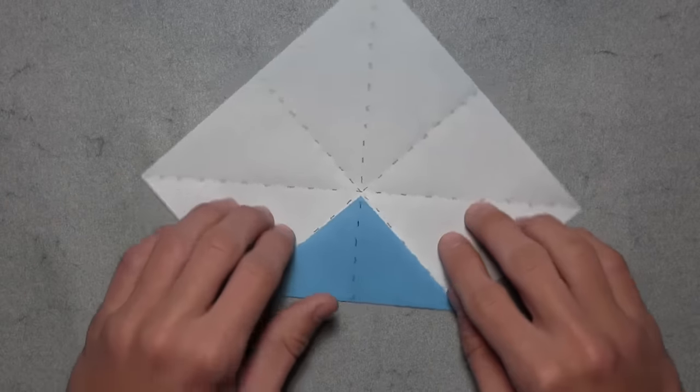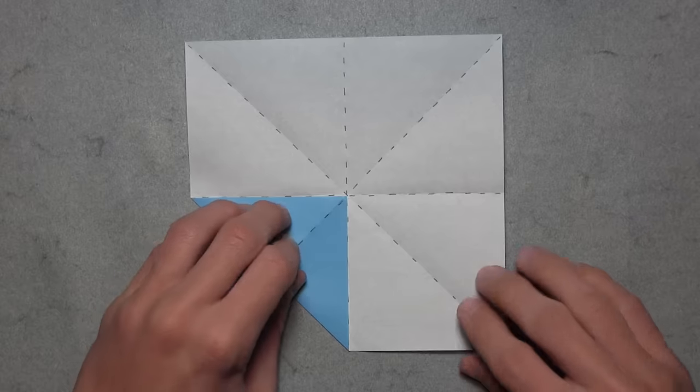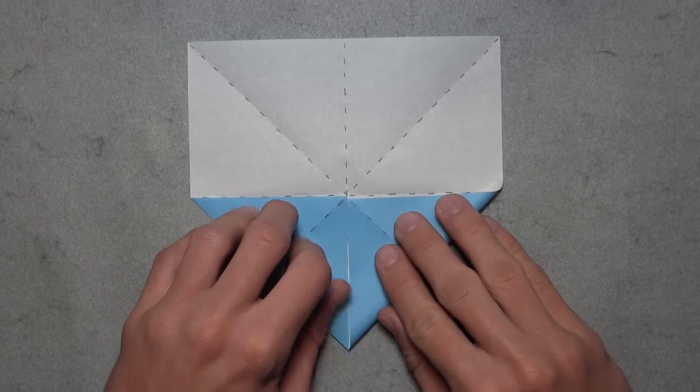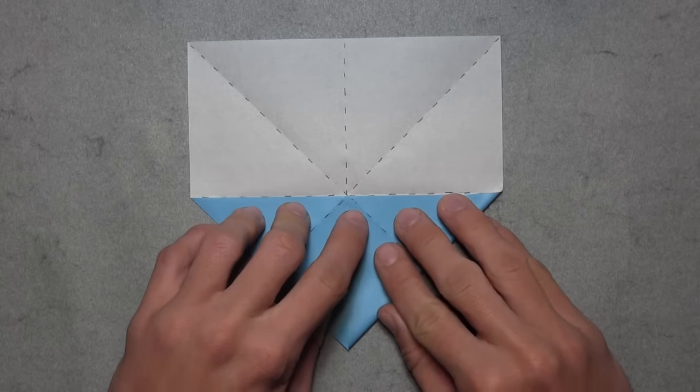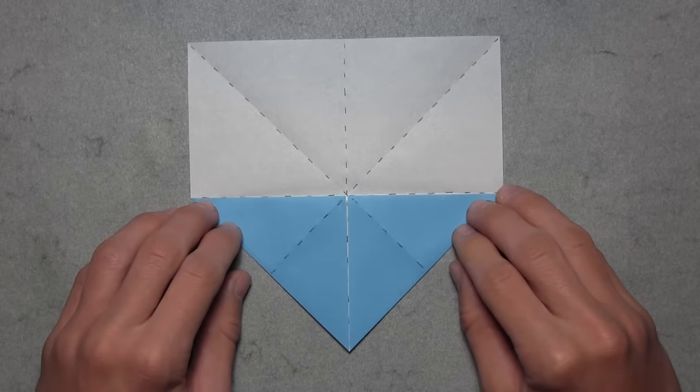Then we're going to slightly rotate the model, and we're going to do the same exact thing on this bottom right corner. So we're simply going to pull it up, and again align it with that crease intersection. Once everything is aligned, then you can make your crease, and then you should have this.